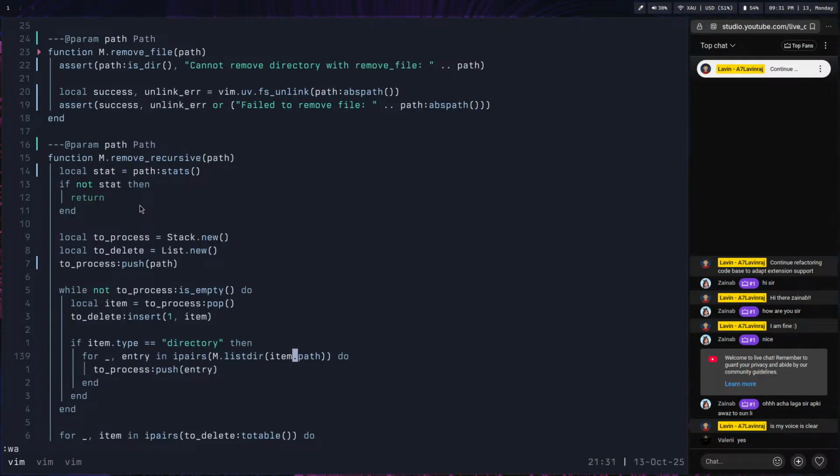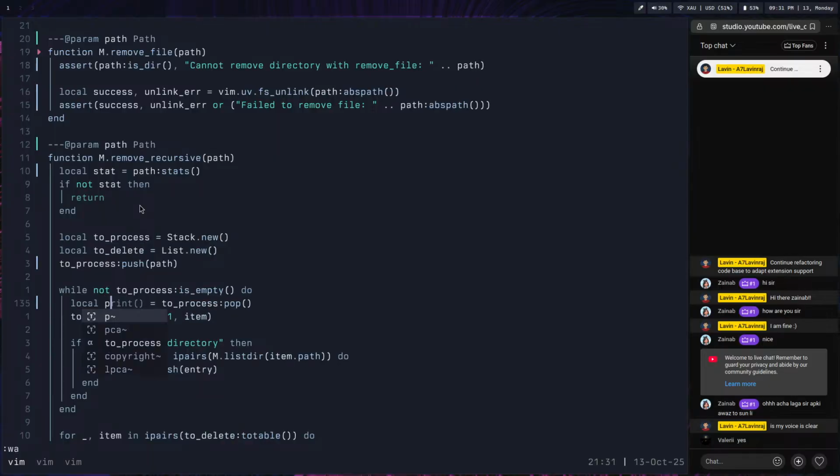A list dir thing. Have to do something with the list dir thing. Item dot path. Hmm. Actually, we don't have to worry about it because this list dir also takes a path. So it's pretty okay. But this is a path, right? This is a path.